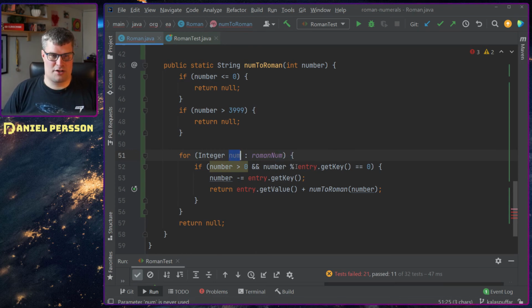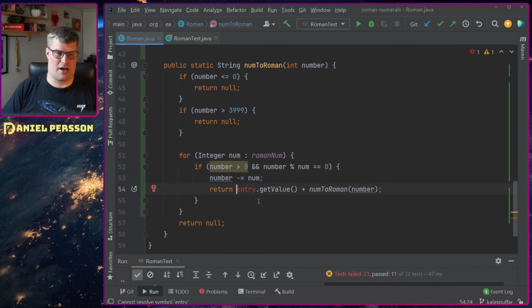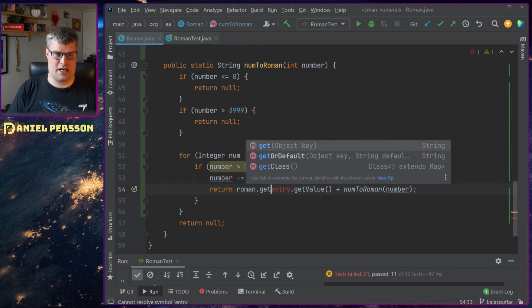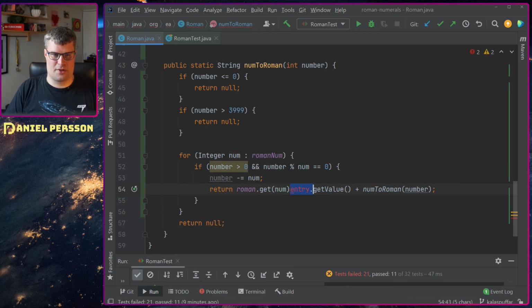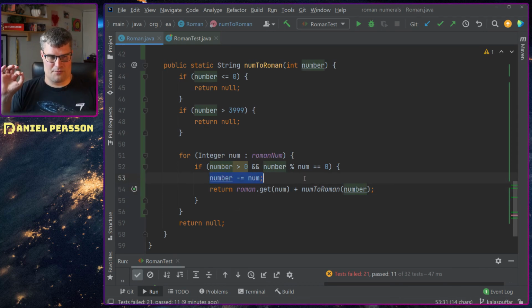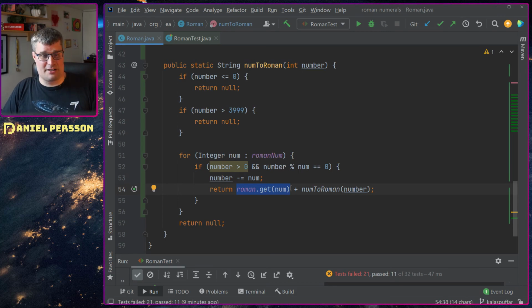So I want to first do this like this, and then here I want to have the Roman get that value. So if I find it's divisible, I will decrease, add the character, and then add whatever the recursive function will return for me in the next iteration.